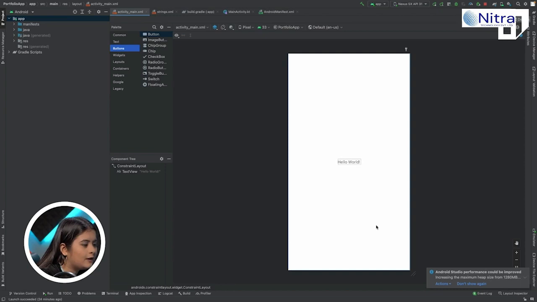Floating action button is usually here at the bottom. Just notice the cursor of my mouse, that will help you understand. And some layout options, the most commonly used ones are these, like linear layout, constraint layout, frame layout, table layout, etc. For developing our portfolio application, you can go through all these options once you have downloaded Android Studio. First of all, take your time and understand some of these options.